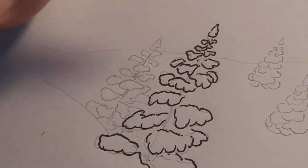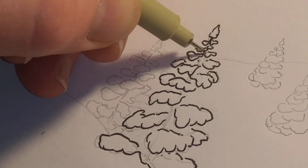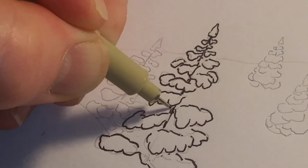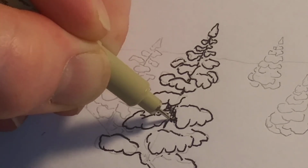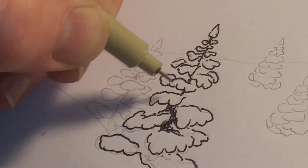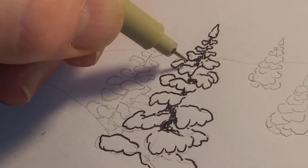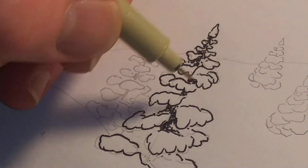I don't think we'll have time for more than just this one tree, but I figure we'll go ahead and just get it in here so you can see. Now I'm going to come in here with the black and find the inside of the tree. We know that there's some black branches that are going to be underneath here. There's an area underneath this snow that you can't really see. And it's important that it's dark because the inside of a fir tree is already really dark, but we know that if you cover it in snow, it's going to be even darker, right?